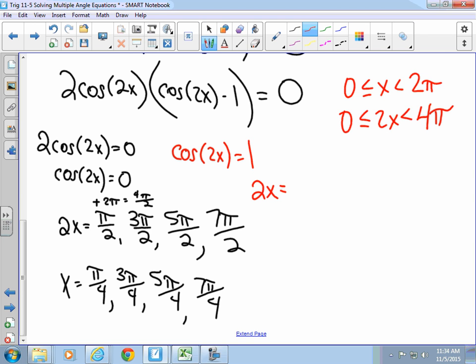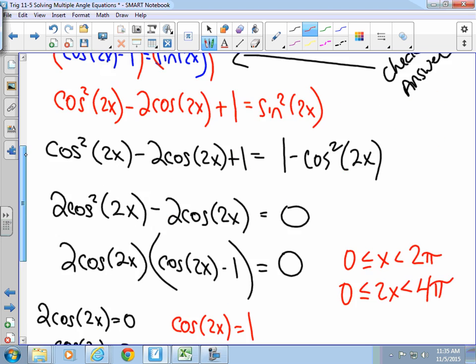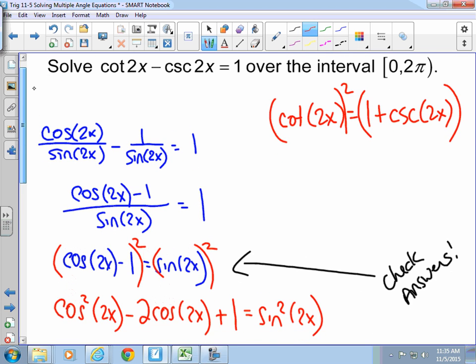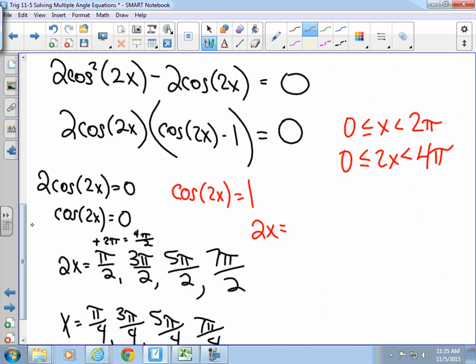At 0. Just at 0, right? Now I am going all the way to 4 pi. No, let me check my endpoint on this really quick, make sure I wasn't wrong. Yeah, the 2 pi was not included in the endpoint. Why do I feel the need to check that on this part? One of the answers could have been 2 pi, but it's not going to be. So my 0 and 2 pi, I am going to include it at this point, right? Does everyone see what I mean by that? So just 0 and 2 pi, divide both of those by 2, I get 0 and pi.